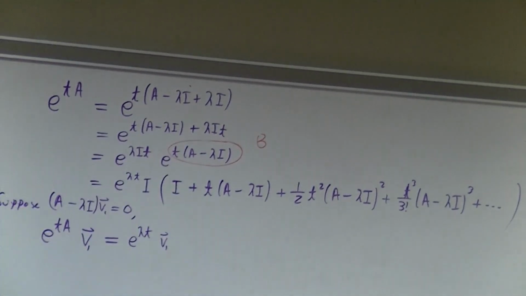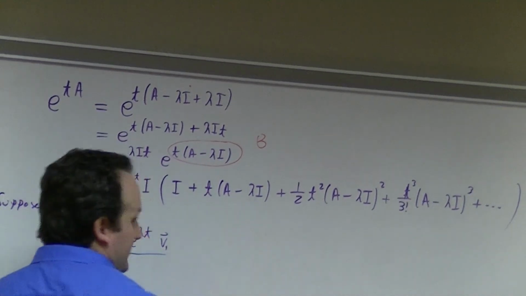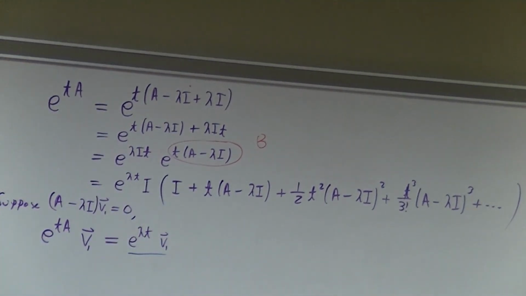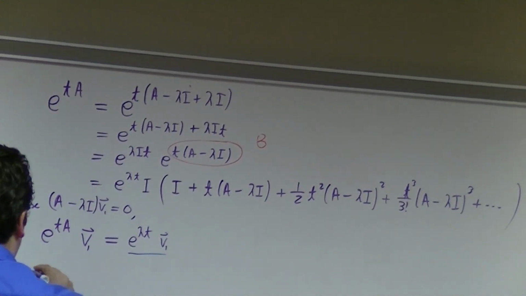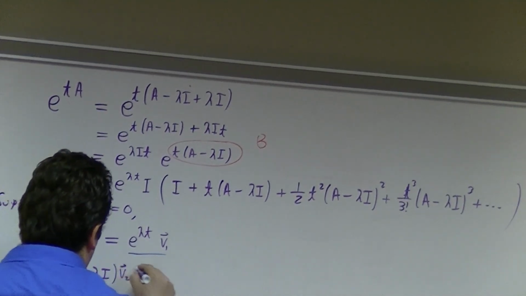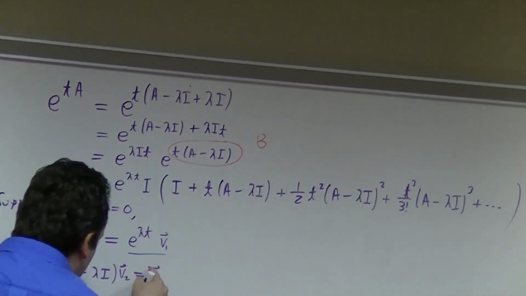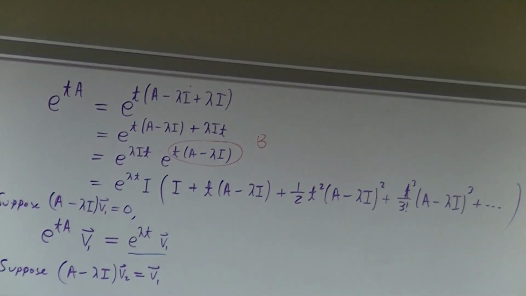Of course, that is nothing more than the elementary solution I presented to you by just plain old differentiation, kind of an obvious guess. That's the eigensolution. So when you hit the matrix exponential with an eigenvector, out pops the eigensolution. But it's so much more than that. Suppose, I'm almost done, guys, suppose a minus lambda I times v2 is equal to v1. We know from our earlier discussion that makes v2 a generalized eigenvector of order 2.